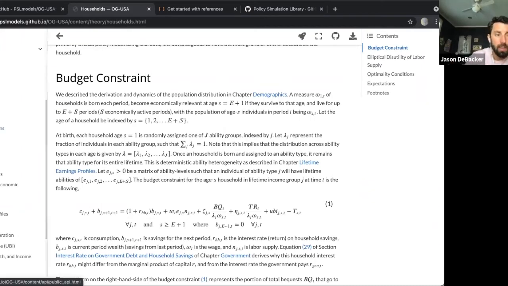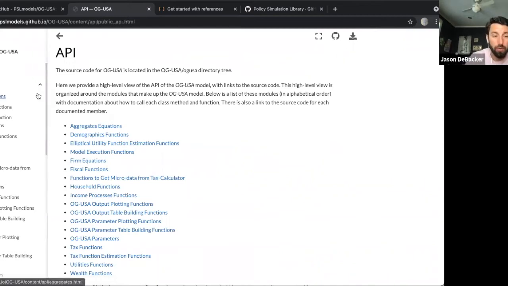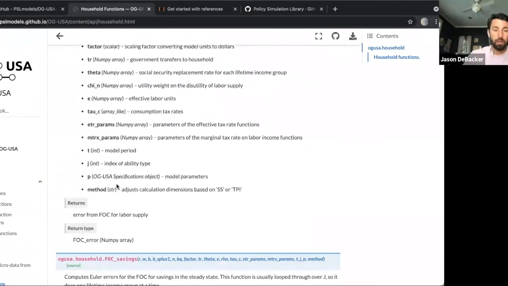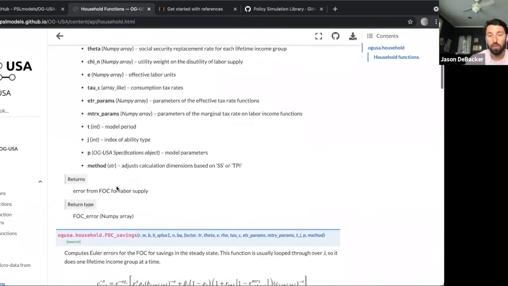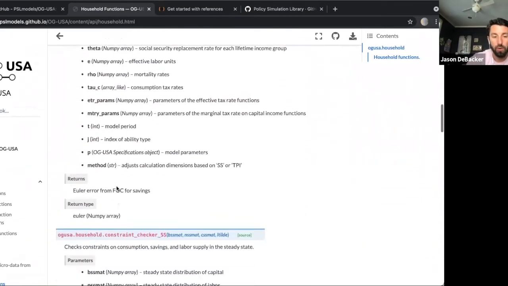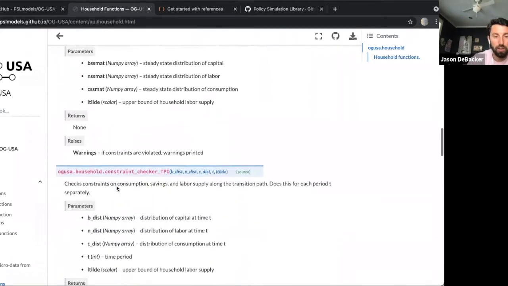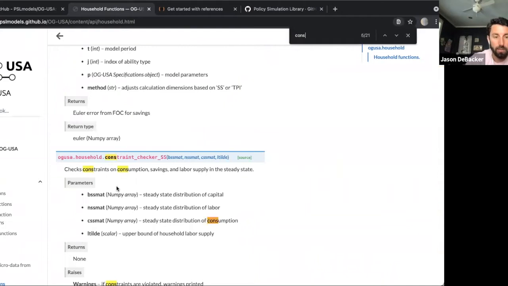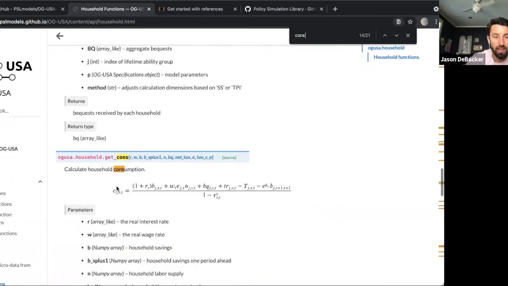in its theoretical derivation. And then we've also got what we had in the Read the Docs before, all of the API documentation here. So if I look at household functions, I can see these documents are built from the docstrings in the OGUSA code. So if I look at the documentation for the household.py module, that's going to contain the first order conditions that were derived theoretically below. And we have somewhere in here a consumption function that is exactly that equation we had in the theoretical documentation. And so that's all there.